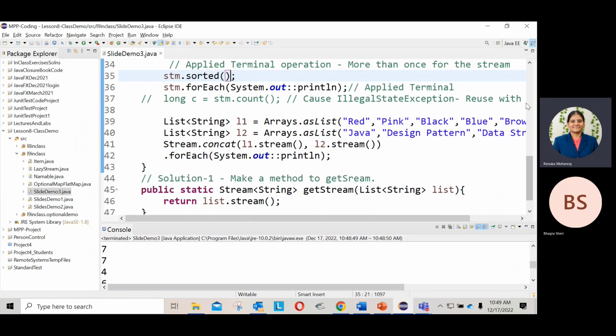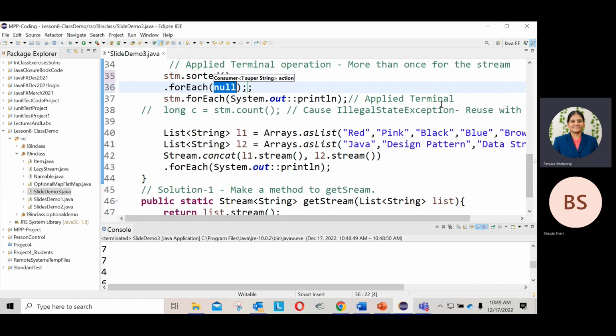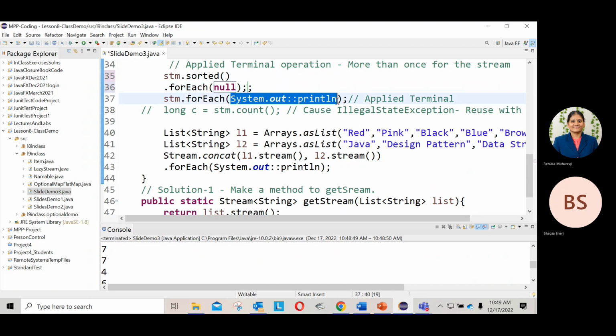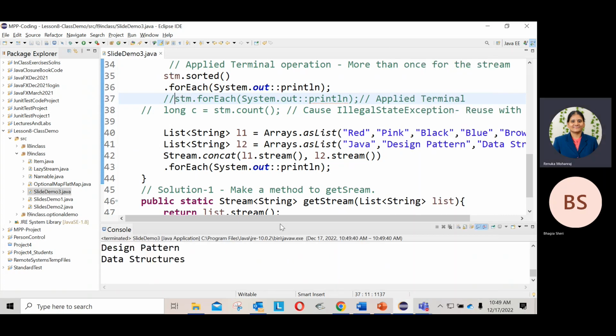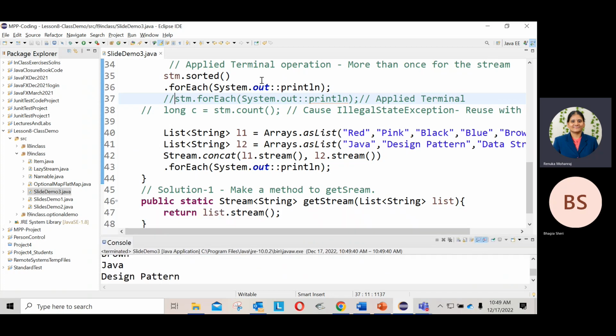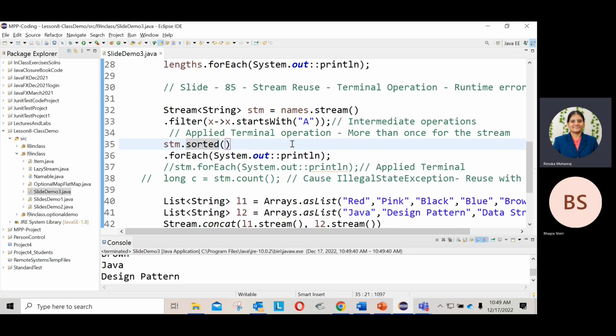Okay, let's put sorted.forEach. So this time it will work. Okay, let's see the return type of sorted. It's a stream of string.